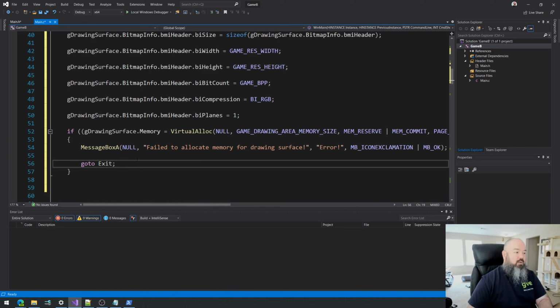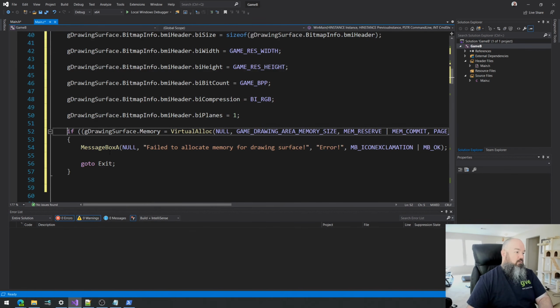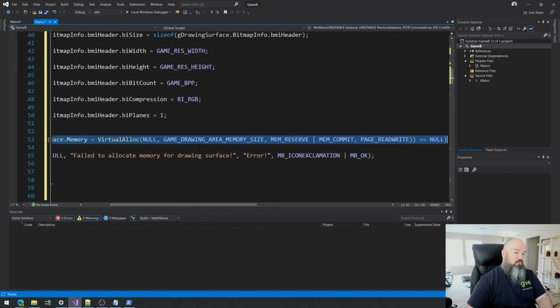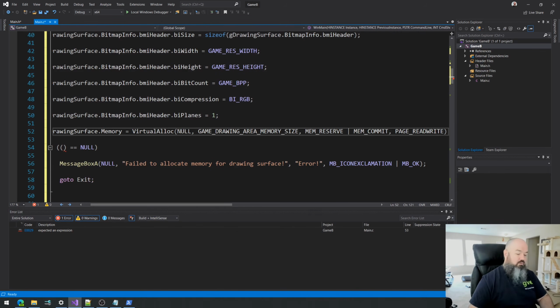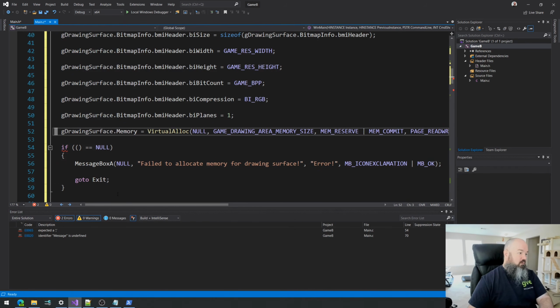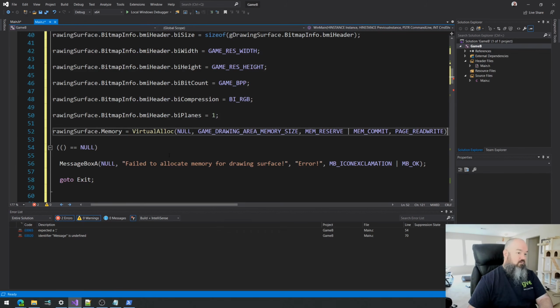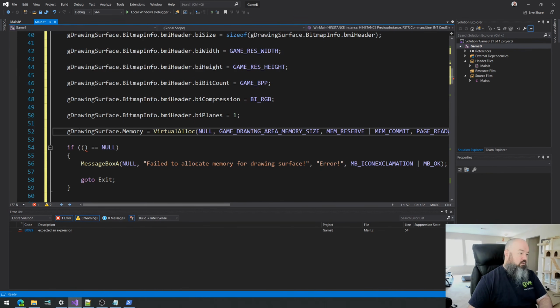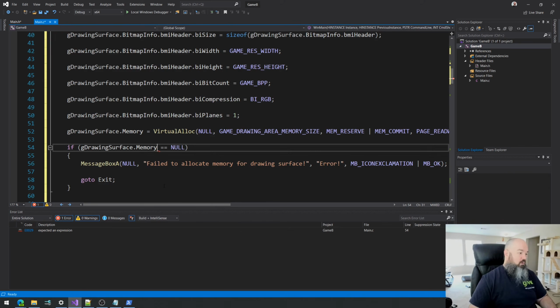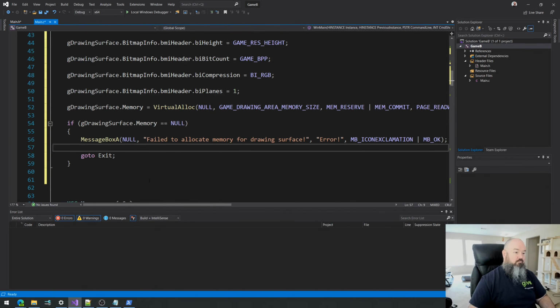Doesn't really matter. You don't have to do it like that. You could also do it like this in 2 different lines if you wanted to. Equals VirtualAlloc, put a semicolon at the end of that statement, and then I could do if GDrawingSurface.Memory equals null, then we know that it failed.